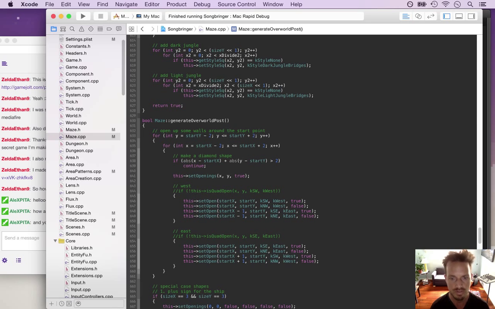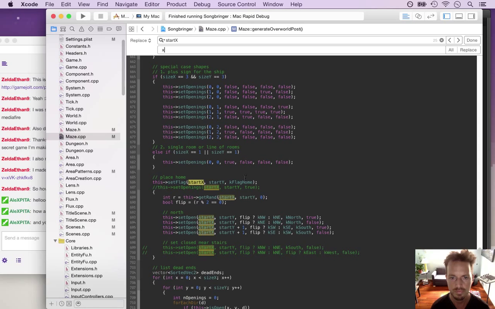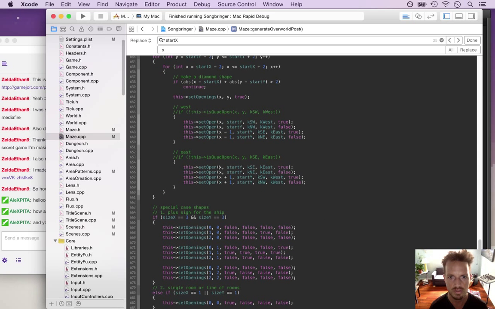Yeah, things are great. So instead of start X, this all needs to be X. All right, and then this needs to be Y.